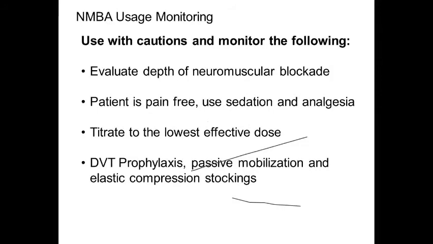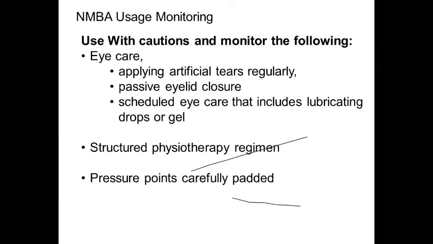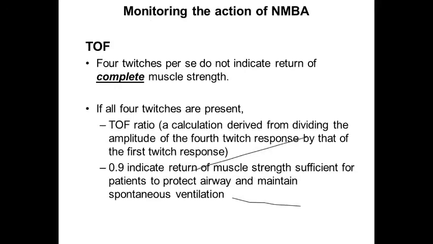Make sure that you cover DVT as you would for any patient, and start mobilization. Start physiotherapy again. Having a paralyzed patient does not mean that you should not do passive movement of the patient by the physiotherapist or by the bedside nurse. Eye care is very, very important. There is an excellent number of studies showing the benefit of eye care in paralyzed patients, decreasing the chance of corneal ulcers and blindness. Physiotherapy, we mentioned this. Take care of the pressure points in those patients.